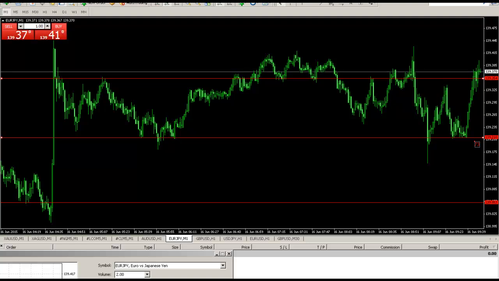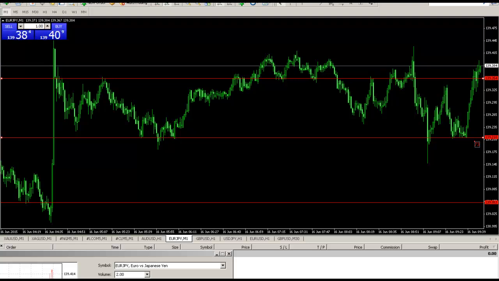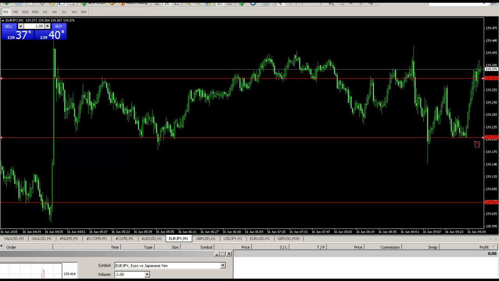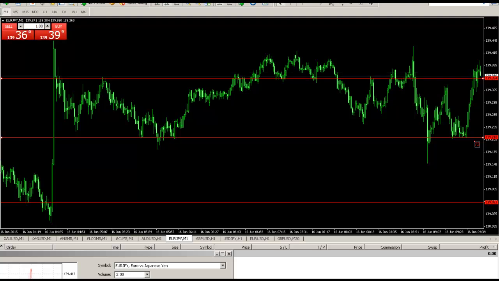You know, if you've got to go up, down, do what you've got to do, pile it up, but keep in mind how many lots you do have open. That way you can counterbalance it and stay profitable. It's not that hard to do, but it does take a little bit of practice. So if you're going to engage in scalping, you need to learn how to do it like this.